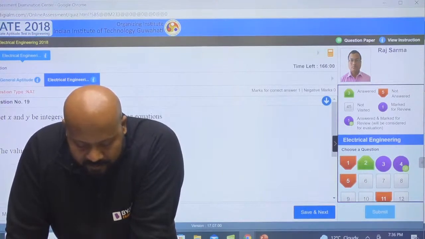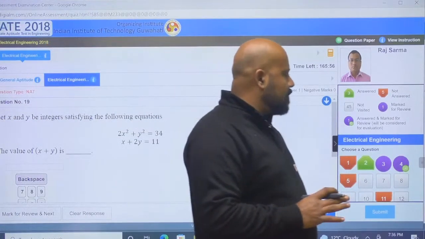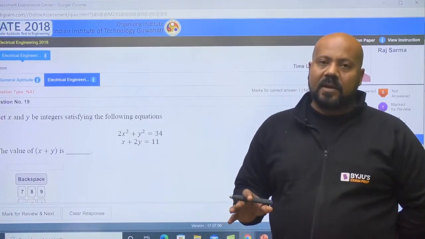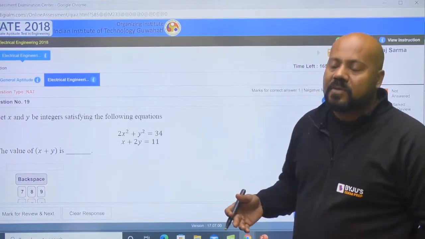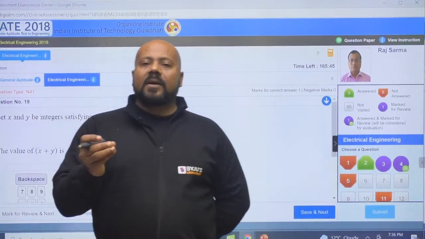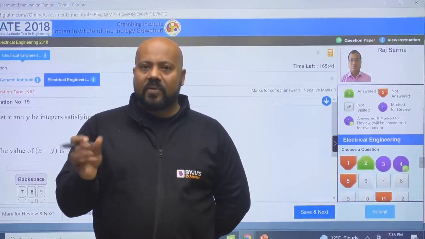Zoom option is given. So if the Zoom option is there, then you can use it. Whatever interface is available right now, I am just telling you that. That is why I am telling you to be ready for the surprises. Every year the GATE examination can give you some surprises. So read the instructions very carefully. Some basic, most commonly happening mistakes, I have told you.